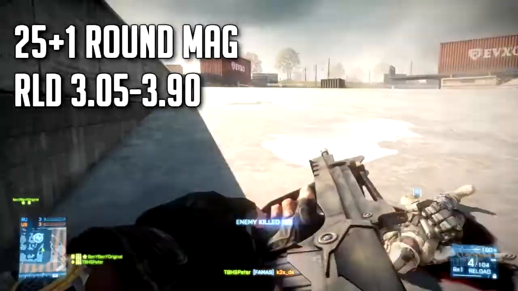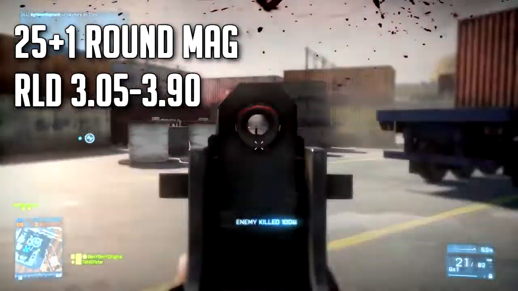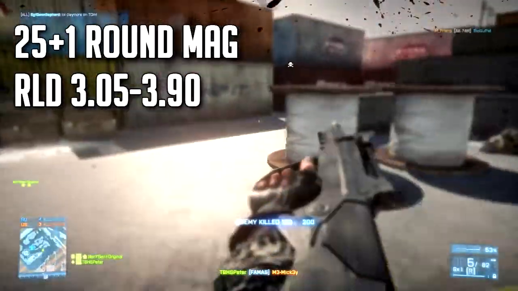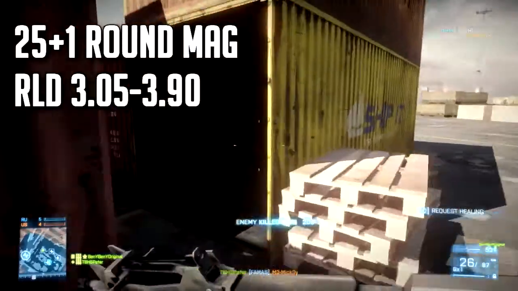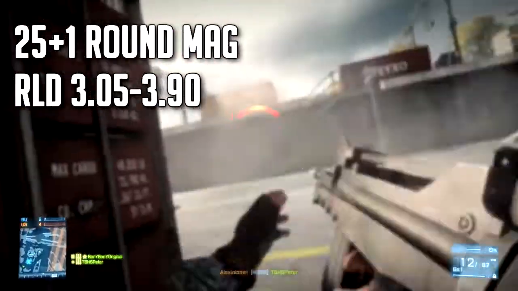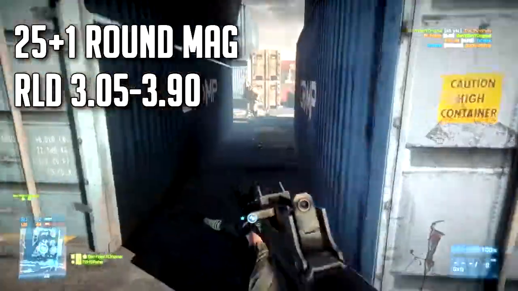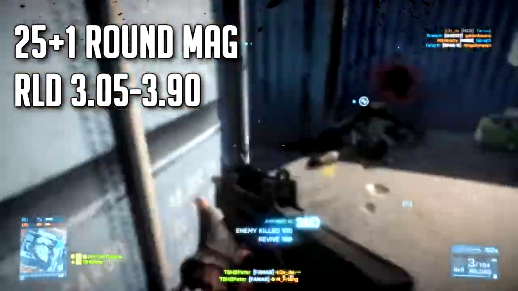The FAMAS has a 25 plus 1 round capacity mag, and it takes 3.05 seconds to reload if you have a bullet in the chamber, and 3.90 if you reload with an empty mag. So the reload times are not very fast, and as always I recommend you try to reload with a bullet in the chamber, as it will keep your reload times down, and that may save your life in a lot of gunfights.